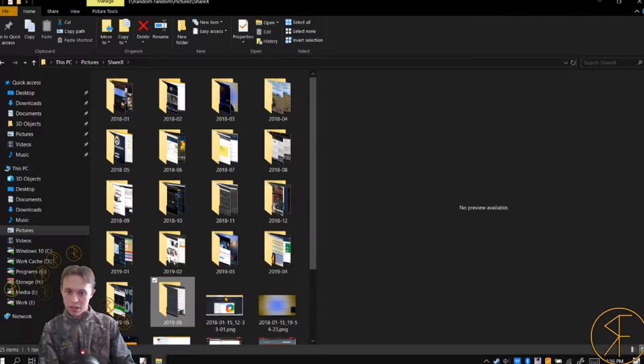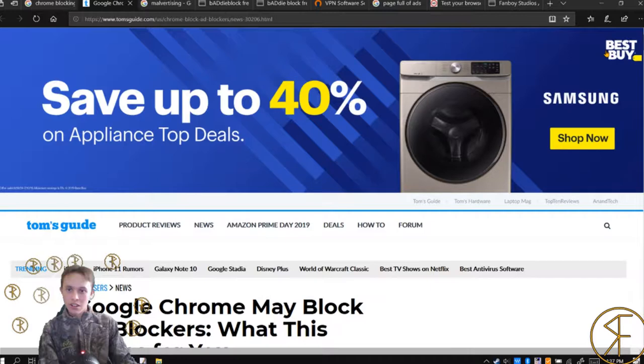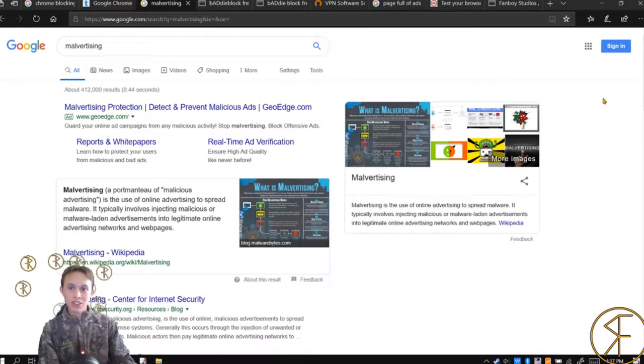So with this VPN, we'll be putting a stop to a lot of the advertisements. But wait, there's more. If Google blocks ad blocking add-ons, you're now going to be more susceptible to, guess what, malvertising. These are advertisements, but they're not just advertisements, they are also viruses. And to get these viruses, you don't even have to click on anything. You just go to whatever website, your favorite news site, it could be foxnews.com, cnn.com, and get served a malvertising ad. And there you go, now you're suddenly infected with malware. It could track your data, it could steal your info, it could steal your card number. It could do all sorts of things.